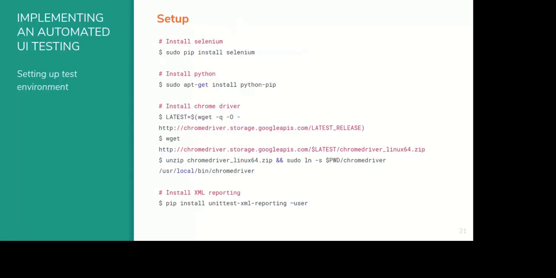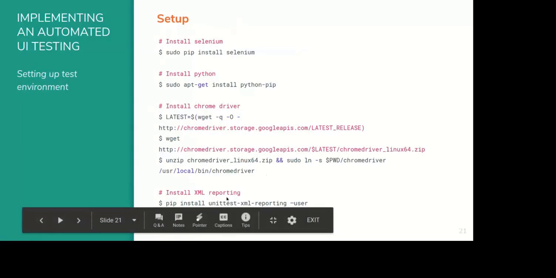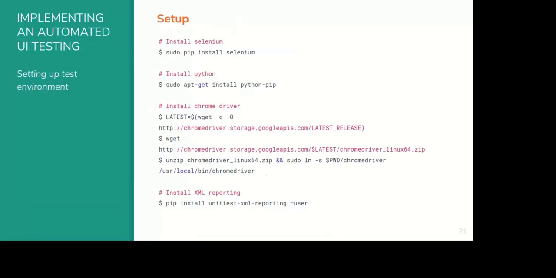So this is how you set up the testing environment. We have Selenium, installing Python, and then the Chrome driver. And for reporting, we have XML reporting.